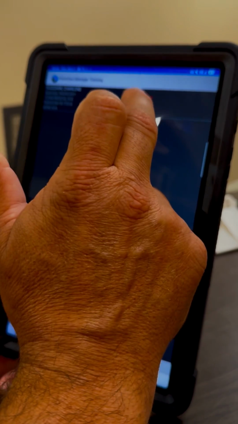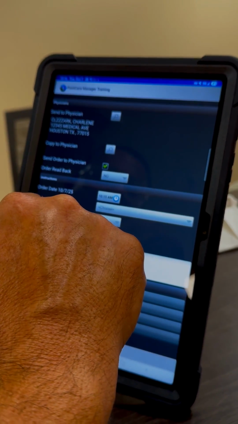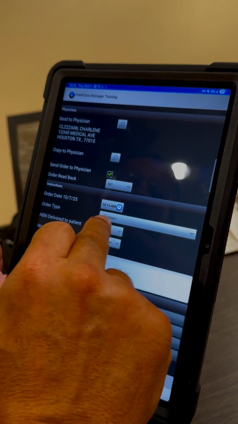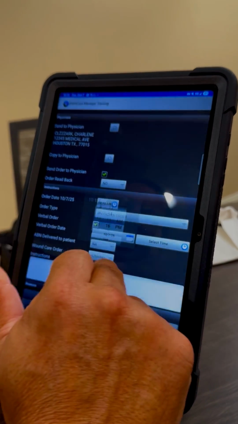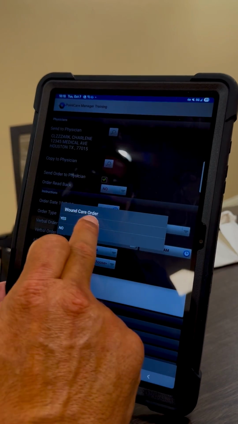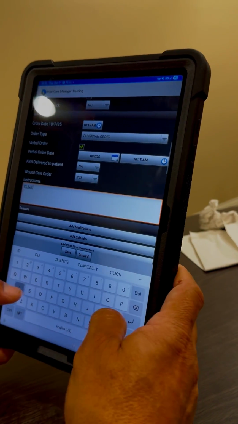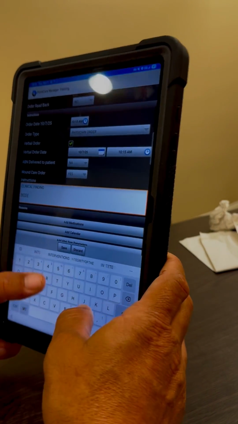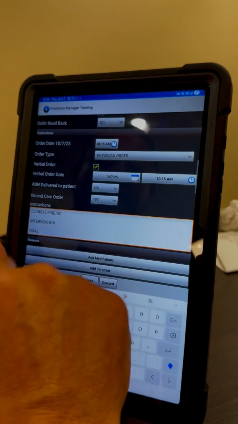If we get an order from the actual doctor, say the doctor says I need you guys to do this wound care, then we want to send that order to the doctor and check verbal order and the day and time. Then we'd do wound care, yes. And then we put in our orders. All my order formats are the same: clinical finding, intervention, and goal. It's always the same.